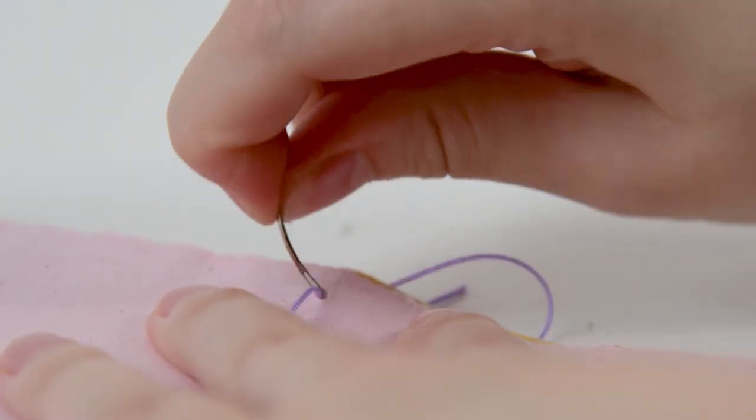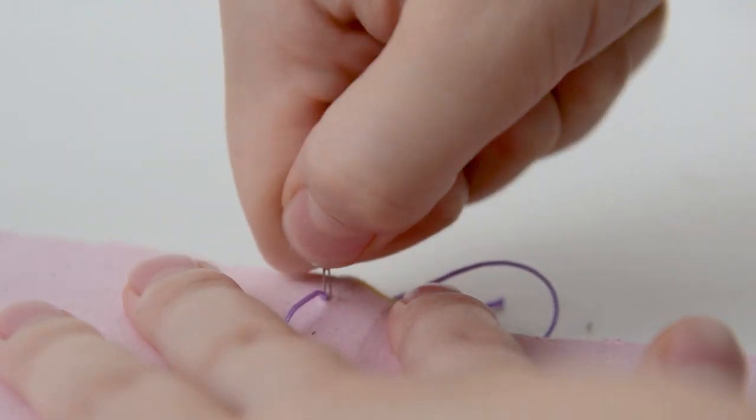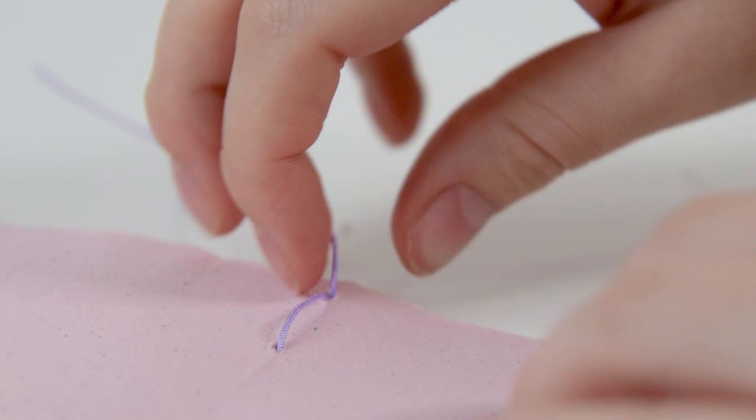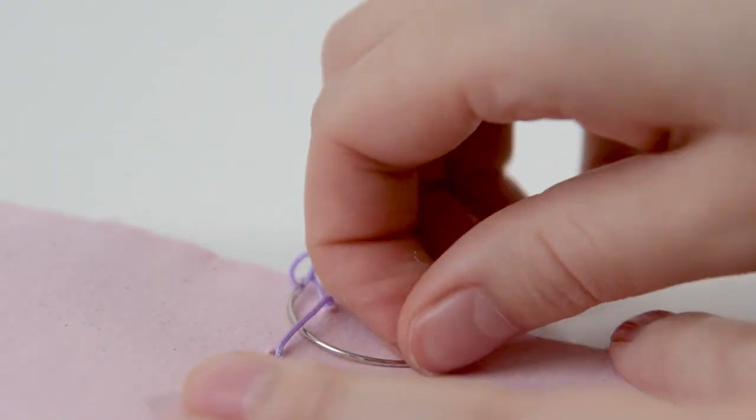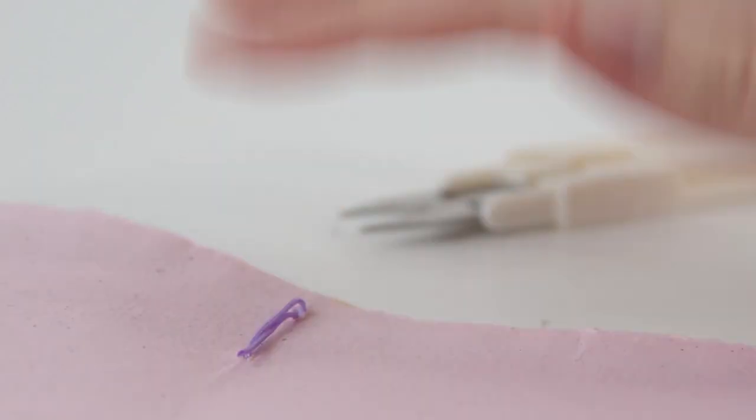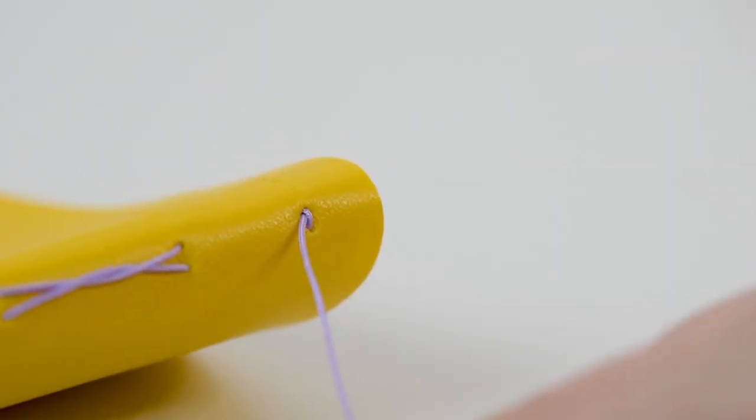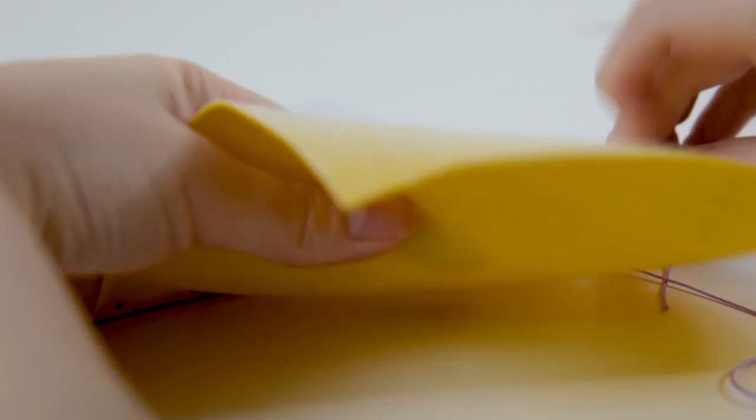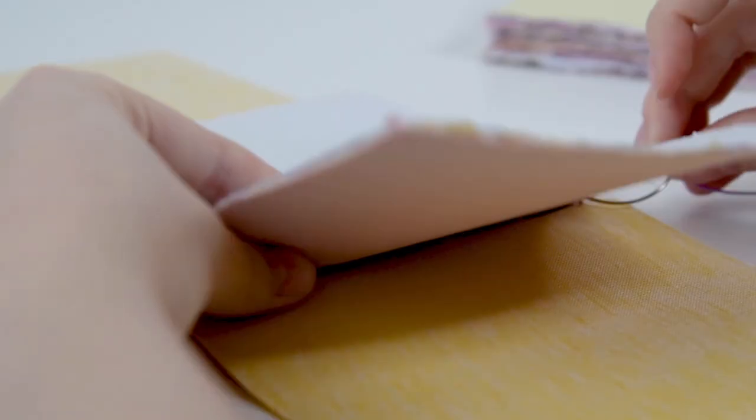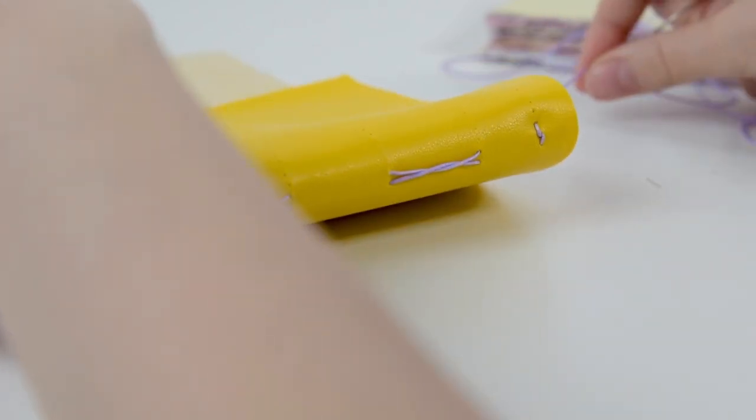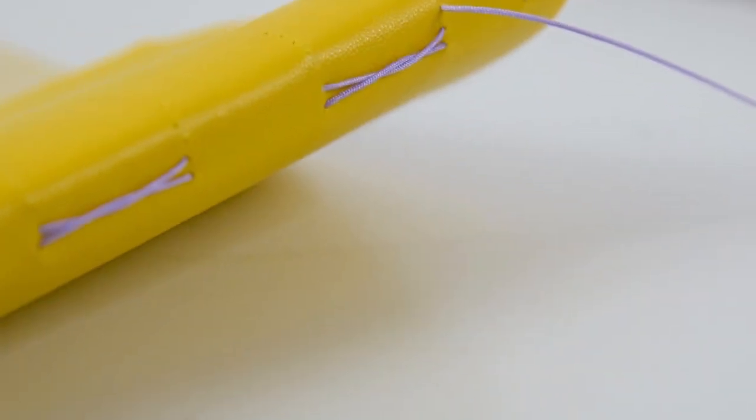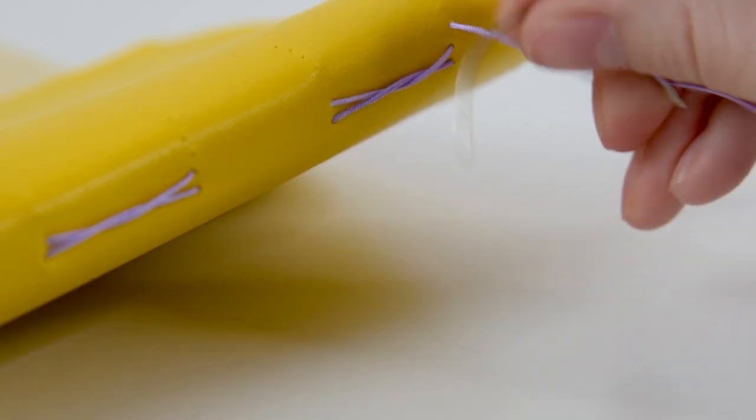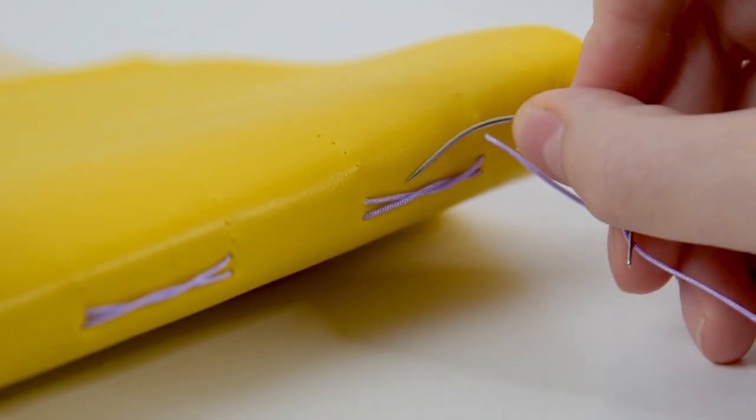Tuck the end under the stitch and cut off the excess. This is the same principle for if you run out of thread and want to start a new thread. Just tie the ends together and bring it to the inside. Now you can continue with your normal needle and go through that next hole above, through the leather, through the signature. Then when you reach that point again for the link stitch, it's the same every time. You first loop underneath the previous line in the direction you were stitching, and then go into that next hole.